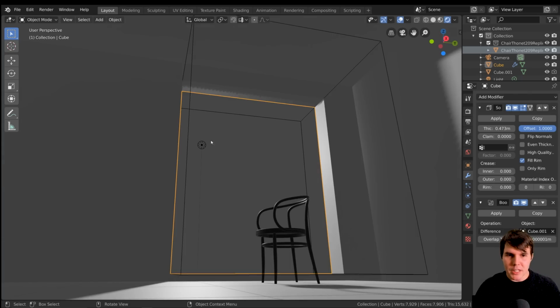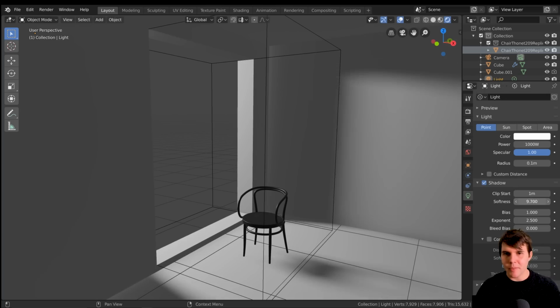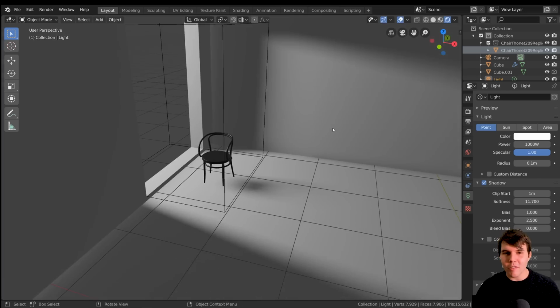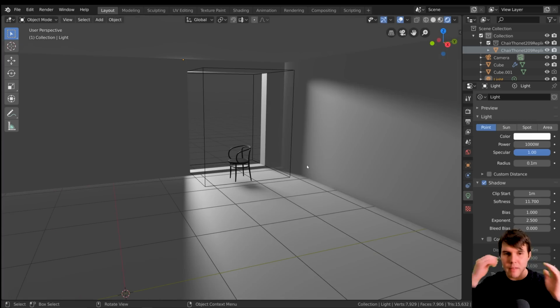Part of the reason this is happening is because this lamp has softness on it. One thing you're going to want for a lot of architectural scenes is softness, right? Because for this scene that we're building right now, we want the appearance of skylighting that is throwing overcast light into the environment.